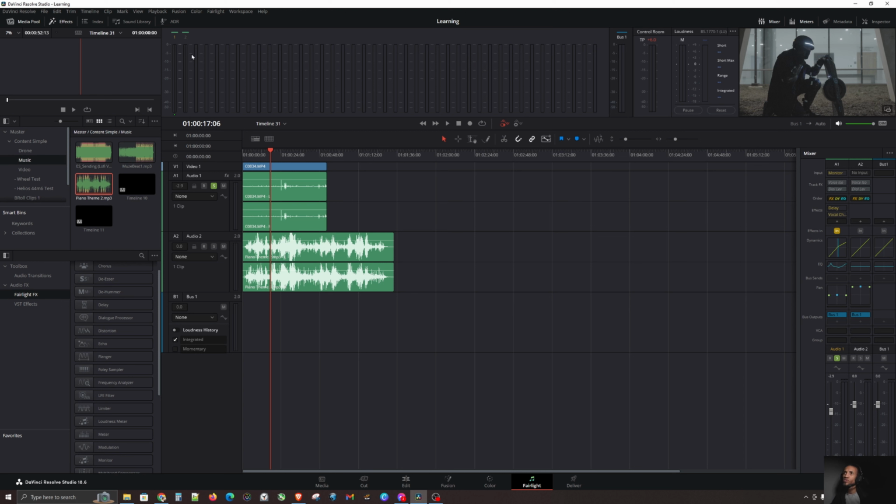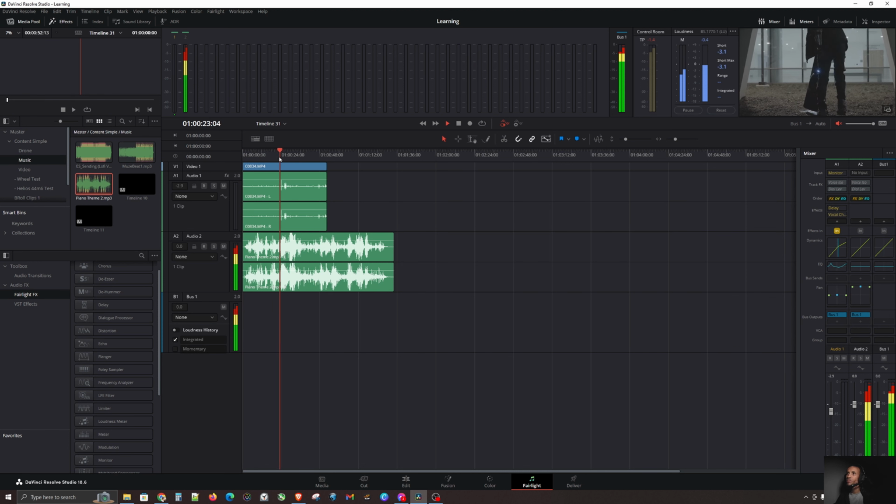But for the most part, most of you are probably going to see only 1 or 2 or 3, or maybe up to 5 or 6 of these. They do give you a huge rack where you can see all your different sounds. I'm going to mute mine so it doesn't blow your ears out, because I don't know how loud that music is. But you can see audio coming into both of these.